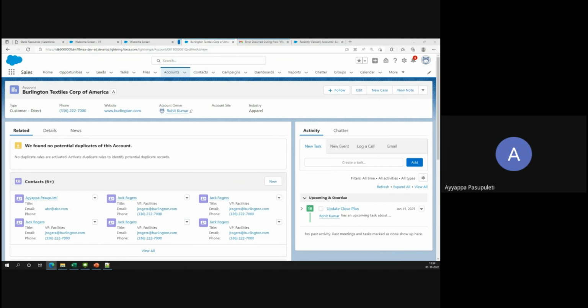I cannot really do anything, Rohit. There is a storage limitation. I can't see any file under the file object.